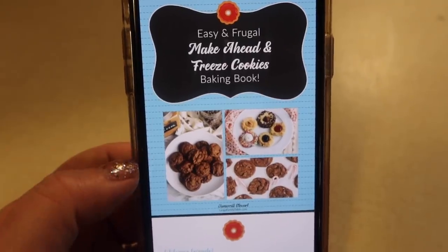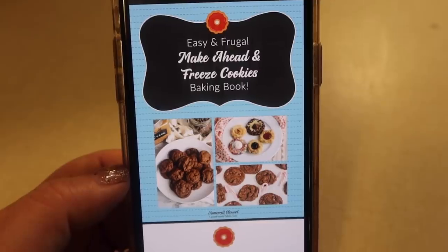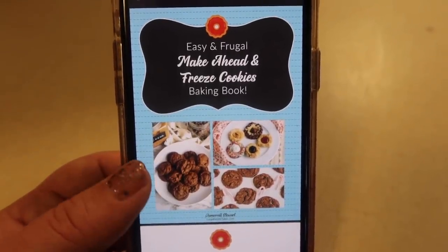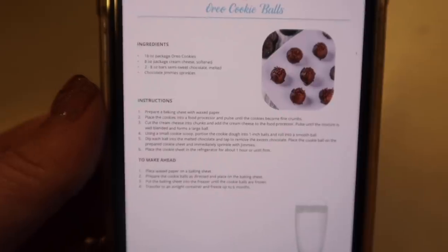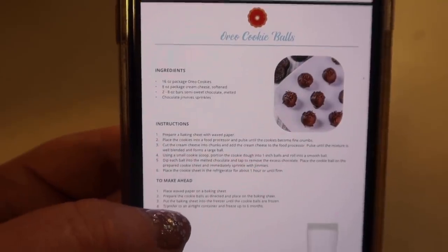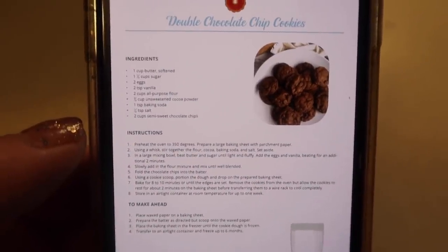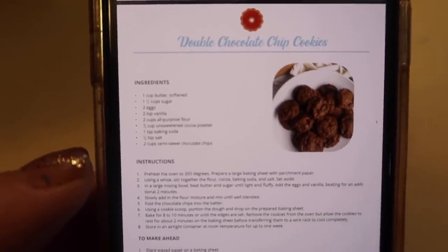I have my brand new Easy and Frugal Make Ahead and Freeze Cookies baking book. Today, we are going to do the M&M Cookies, the Peanut Butter Cup Blossoms. We're also gonna do the Oreo Cookie Balls, which are fantastic. And I think we're gonna go ahead and do the double chocolate chip cookies. And that's what I'm going to do today.